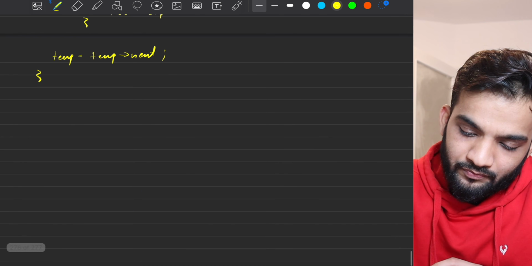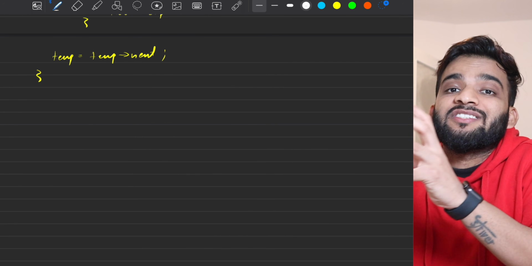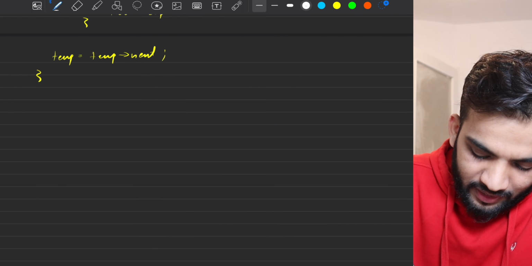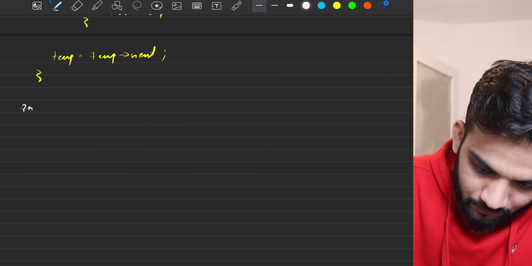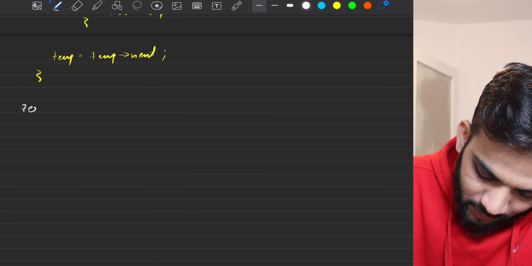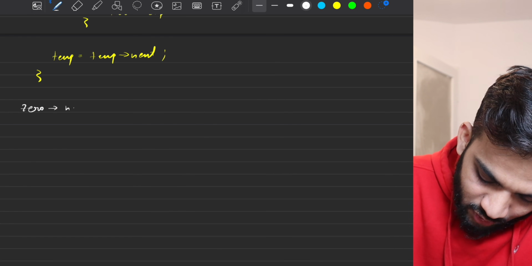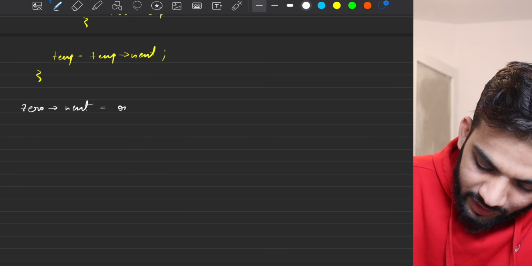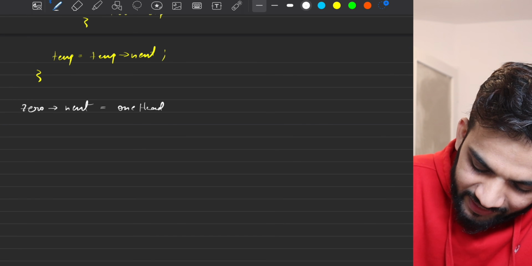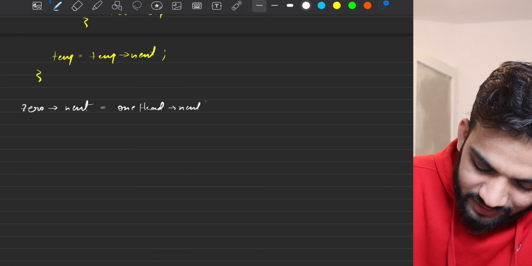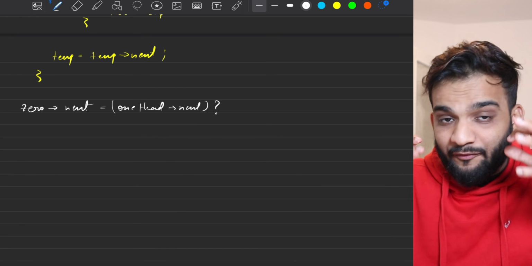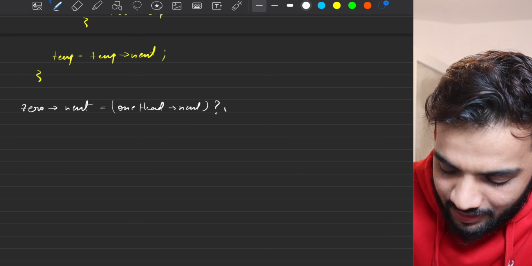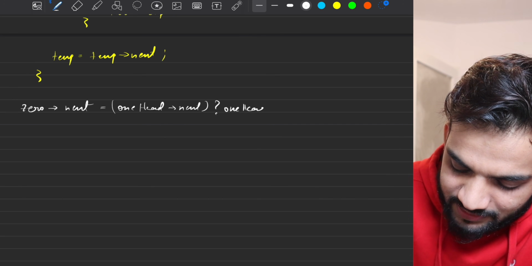So can I say this? Right after this, I need to make sure 0 is connected, right? So can I say 0, because 0 is the last. 0's next will be, if 1 head's next is there, if it is not null, then I will connect it to 1 head dot next.